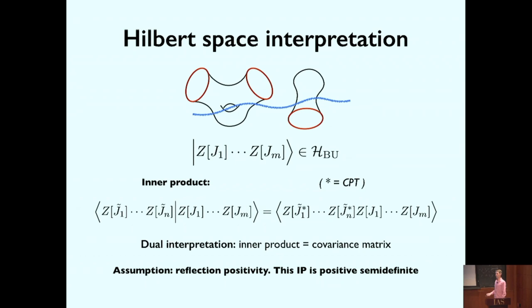Sorry, how do you decide what's future and what's past here? You could have drawn a blue line that. Indeed, and I can quantize in any direction. And so that means that any particular amplitude will have many different Hilbert space interpretations. But this is exactly the same as quantum field theory. I can quantize in whatever time I like, and I should get the same answer.